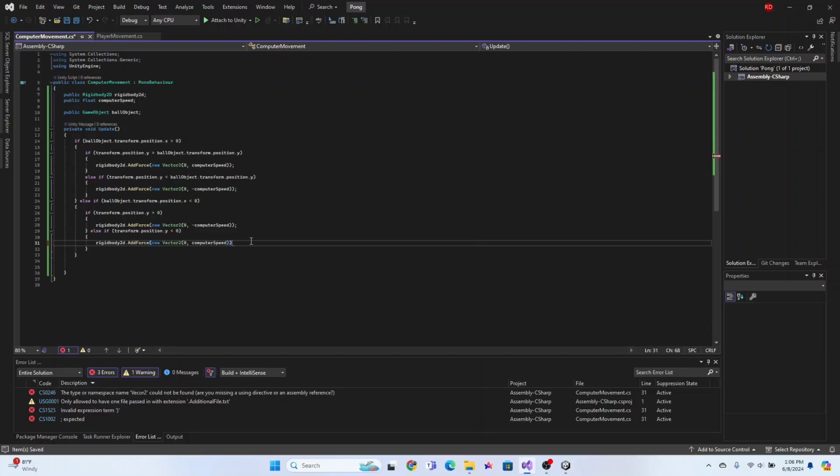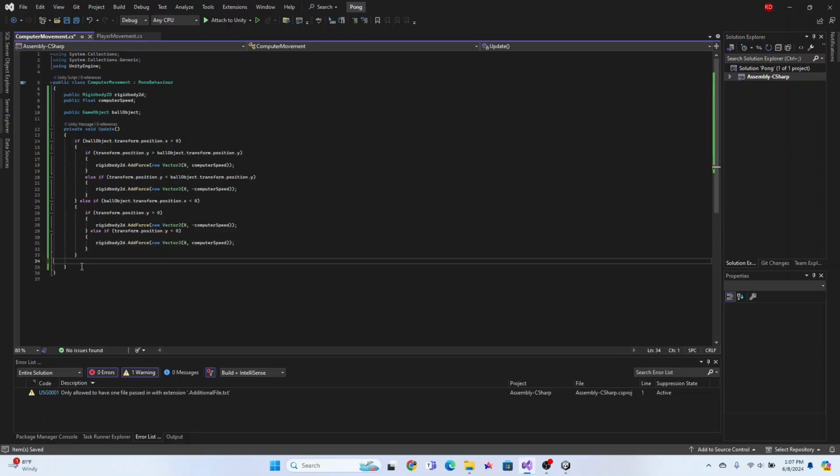Now, this is all the code that basically just checks where the ball position is and then moves the computer relative to the ball position so it'll be able to hit it and then move towards there. Now, let's just set computer speed to 5 right now, just the same as the player speed, so it'll be fair. We can change it more in the Unity editor if we'd like later. So now you can go back into the Unity editor and wait for it to compile.